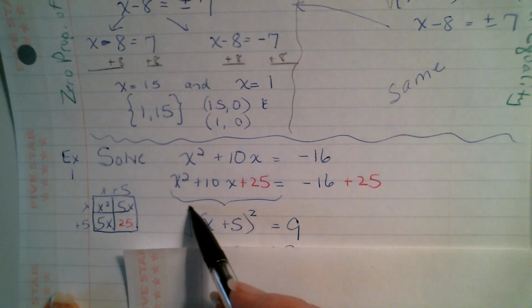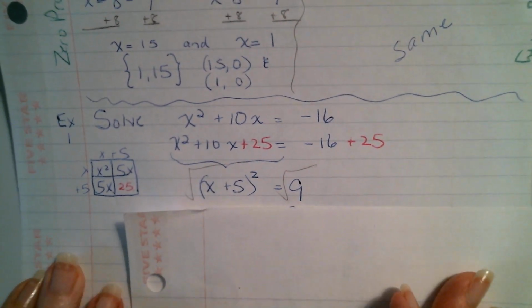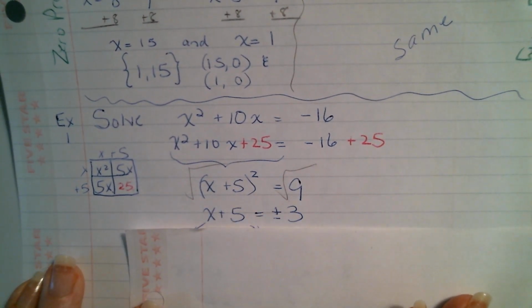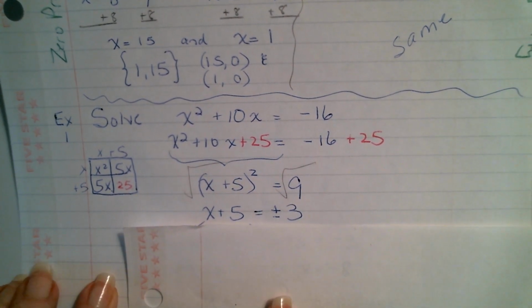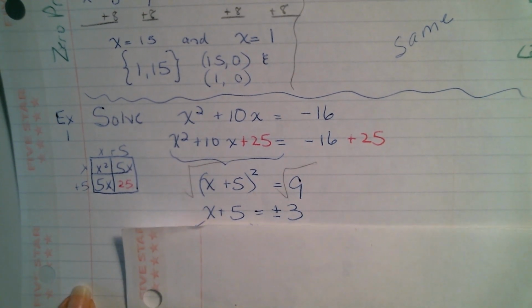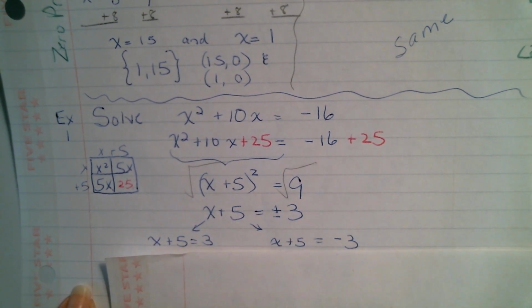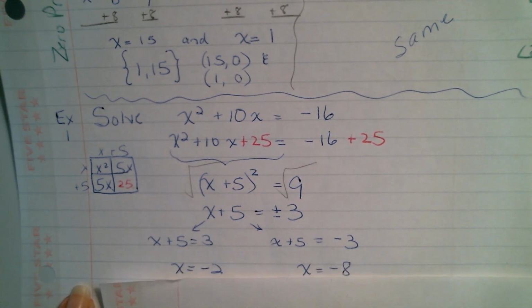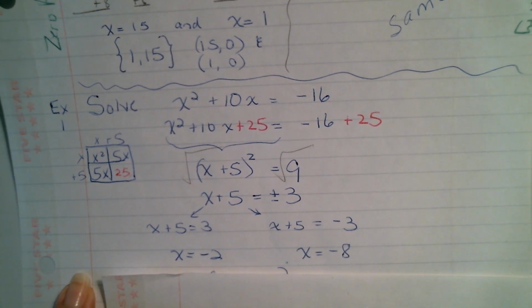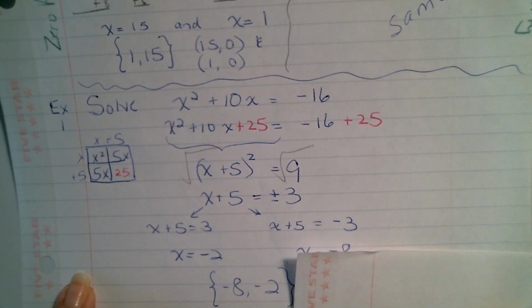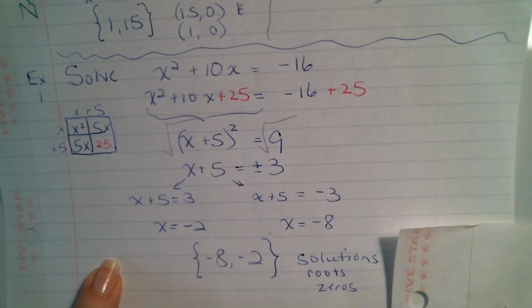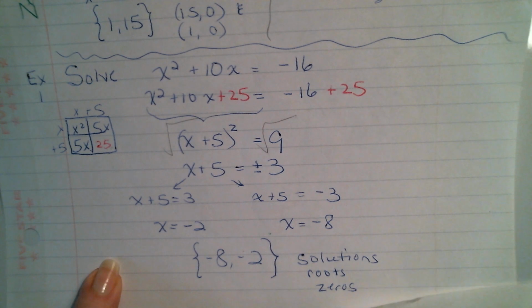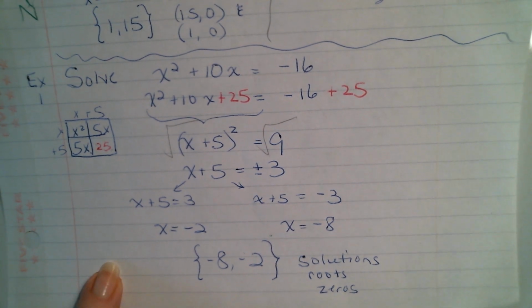Now I'm just going to square root both sides, right? And I would wind up getting a positive or negative 3. Please don't forget both, because remember, we can have 1, 2, or no solutions to quadratics. So this one's going to have 2 solutions. I'm going to solve it both ways, where x is 3 and x is negative 3. We'll subtract 5 from both sides, and our solutions will be negative 2 and negative 8. I'm going to write it in set notation like that, meaning these are the 2 roots or intercepts, solutions. I could also write them in ordered pairs if I wanted to.